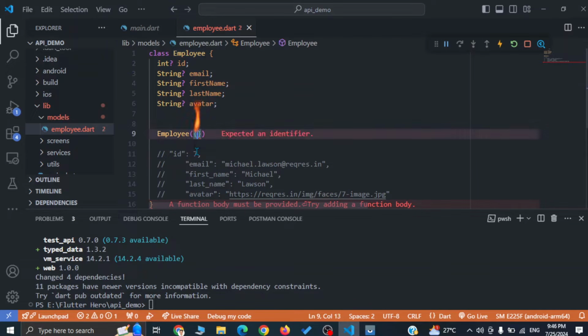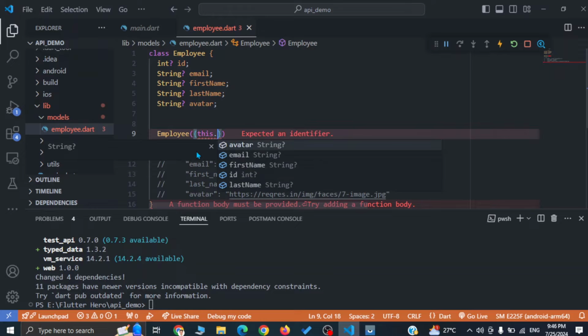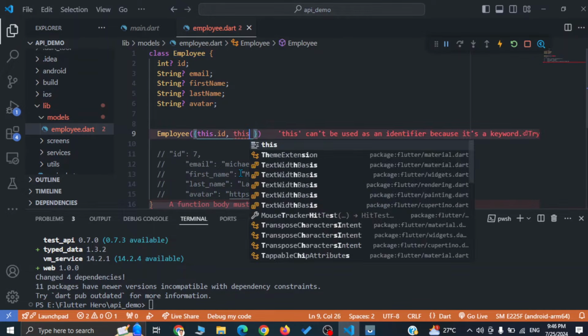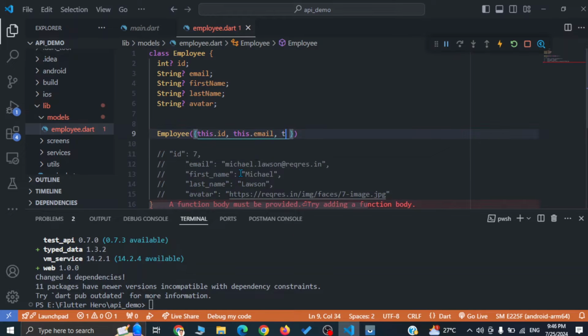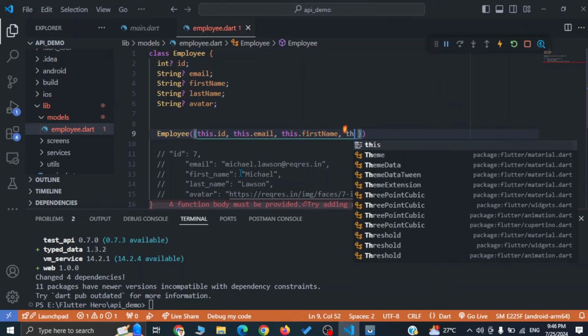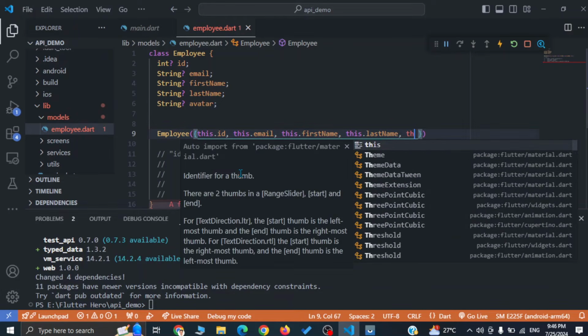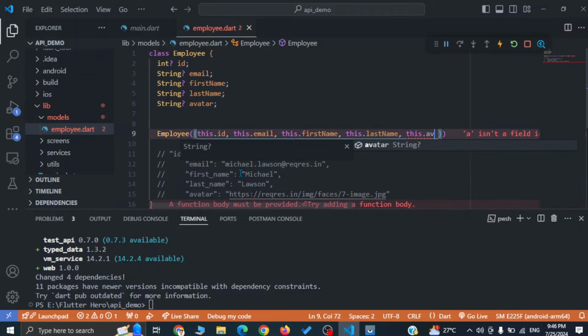So let's just write this.id. The keyword this represents the most recent instance of this Employee class object. Then this.email, this.firstName, this.lastName, this.avatar.